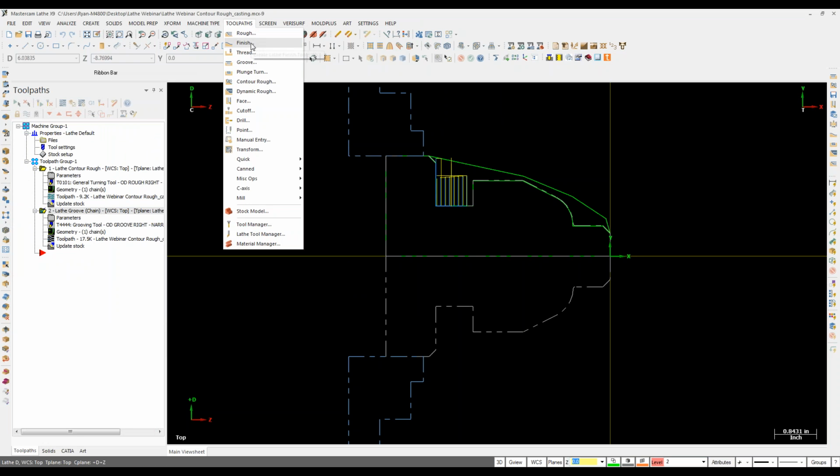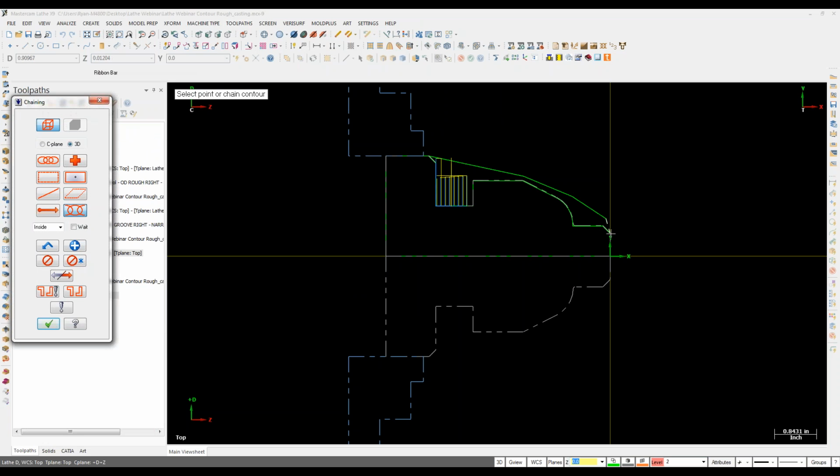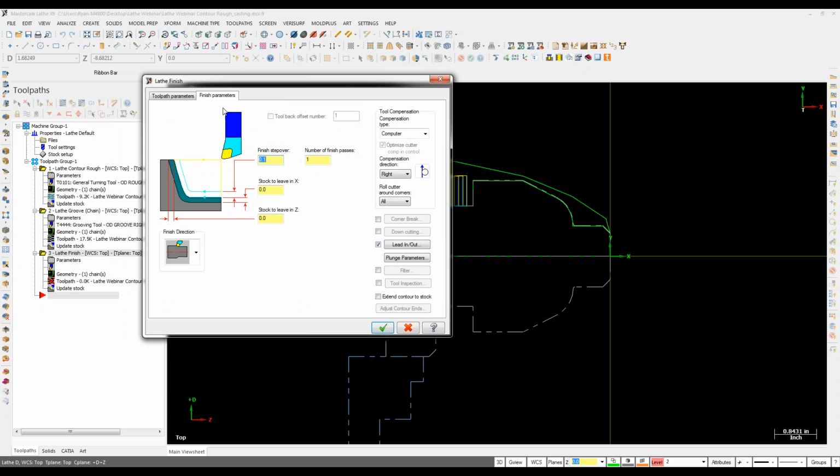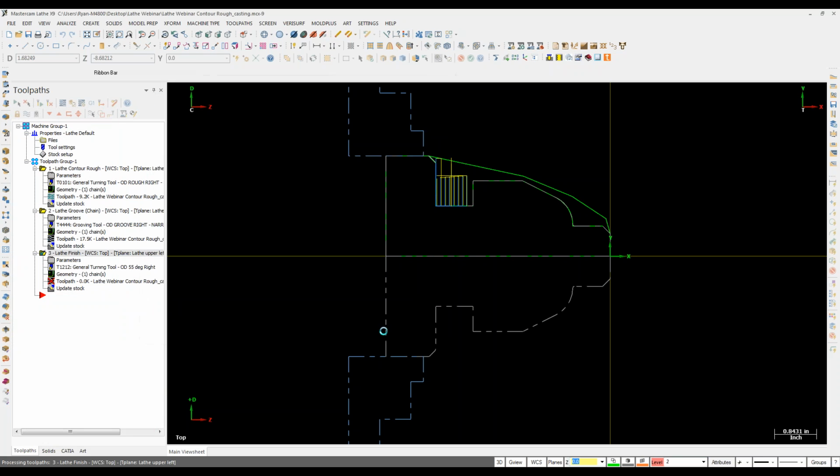So lastly, I'm just going to do a finish path on this one, and then of course I'm going to use what we call the stock flip. So if you don't have a sub-spindle on your machine and you don't want to split up your part into two separate files, we can go ahead and use the stock flip in here. So that is good to go as far as my first side here. Maybe I just need to take a pass on the back and clean that up.